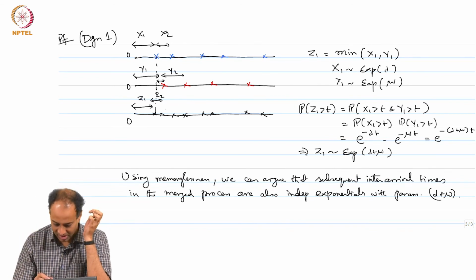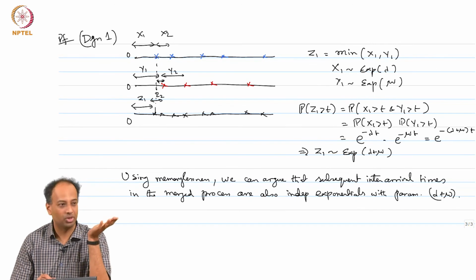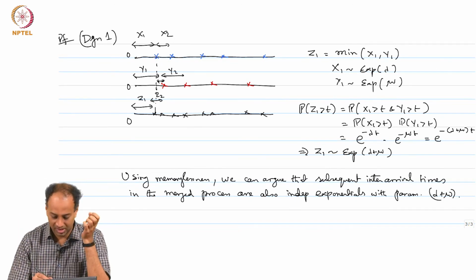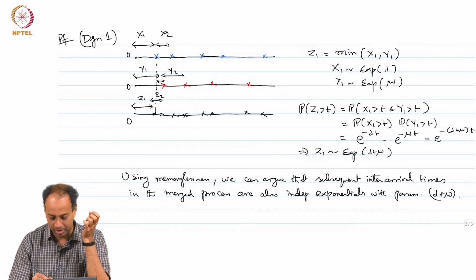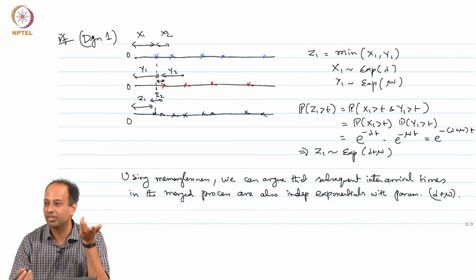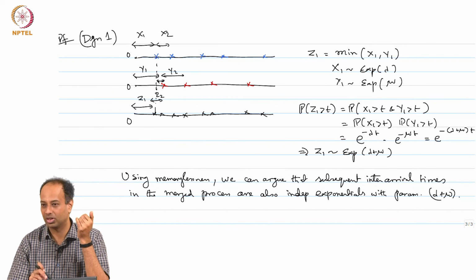And to show this, it should be independent of the previous exponential, and that follows again from the theorem that said this exponential is independent of everything that happened in the past, and of course this exponential is also independent of everything that happened in the past. So, these two together you can get what you want.